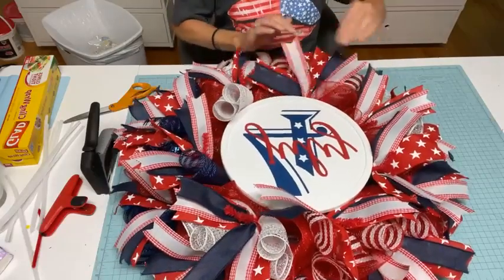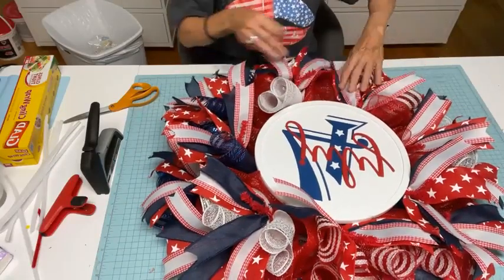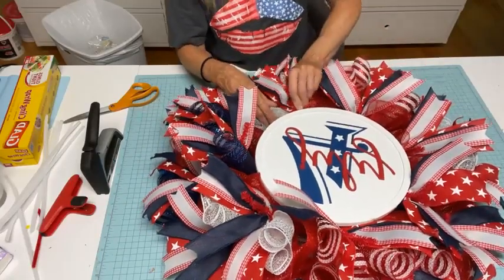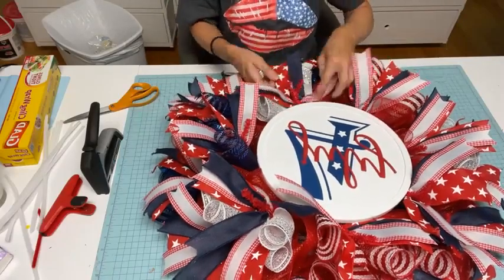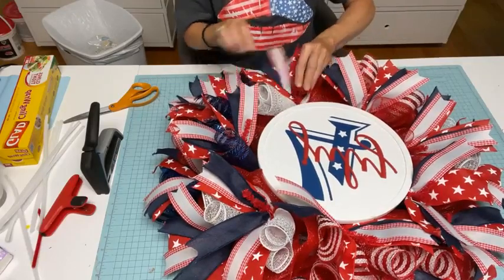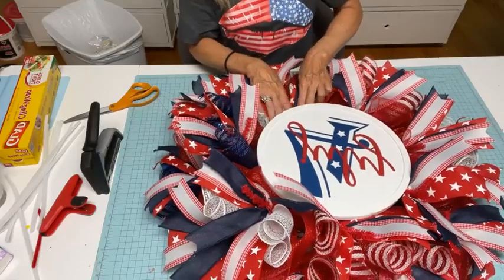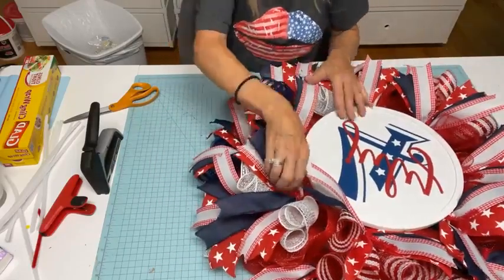Oh, God, this room was not that hot all day, and as soon as, oh, it's all the lights. The lights just kill you. Like hot flashes kicking in. Alright, I'm going to tuck this one under because it's just not laying right. It's bugging me.